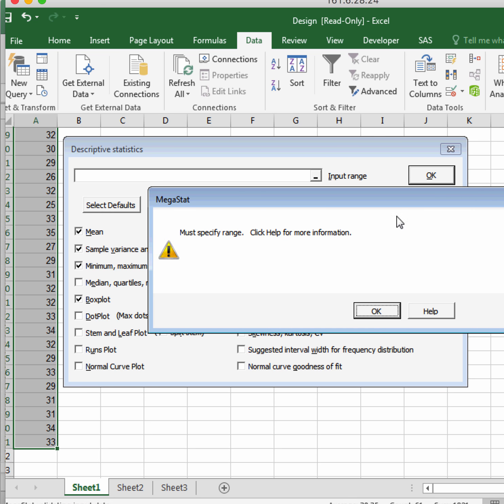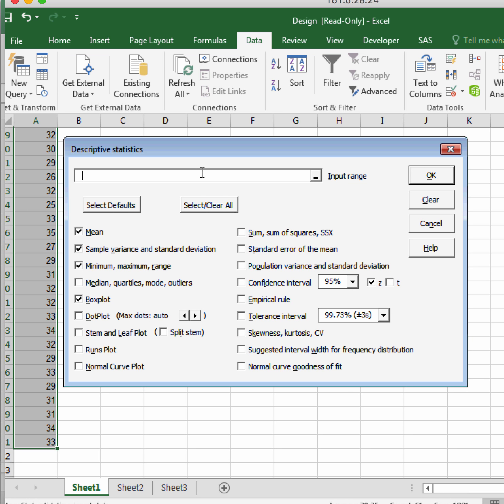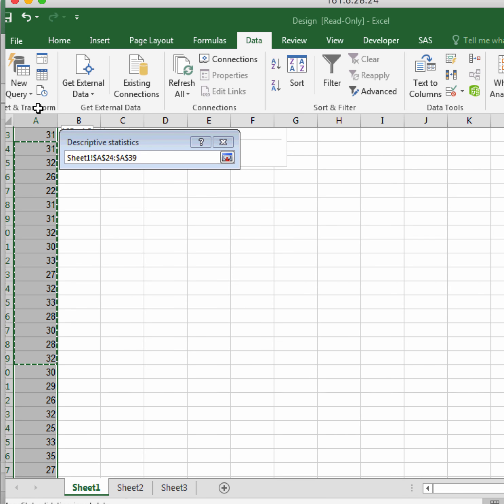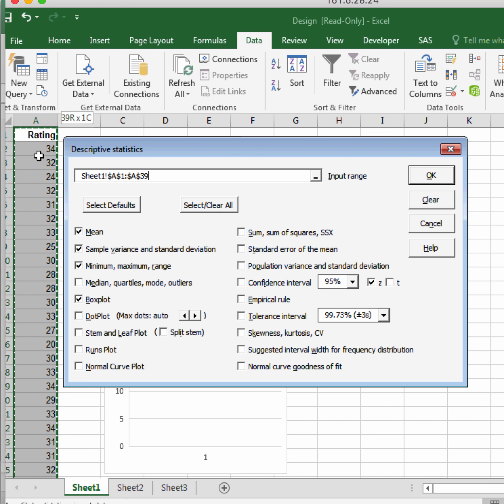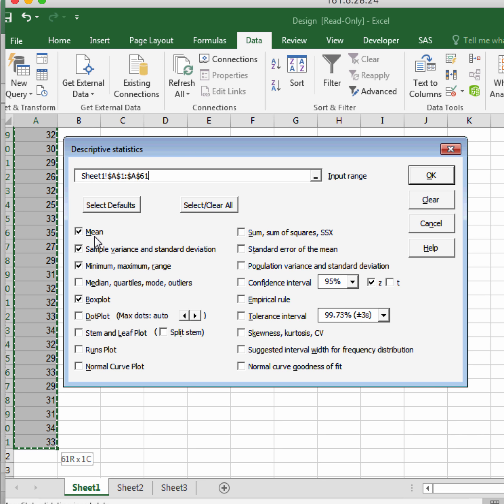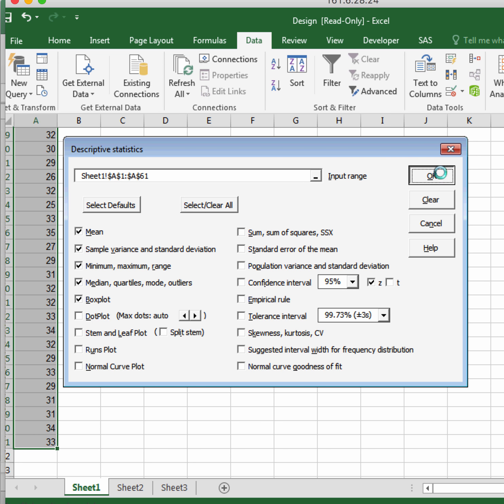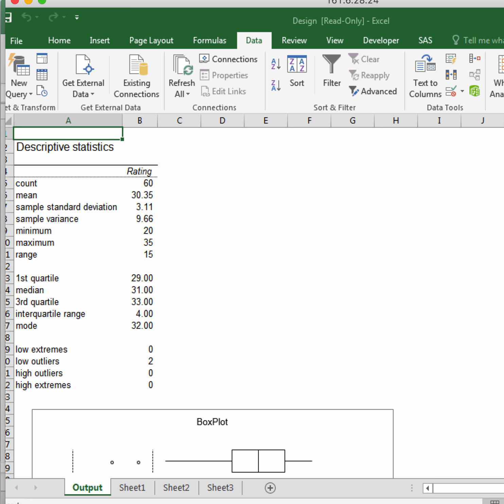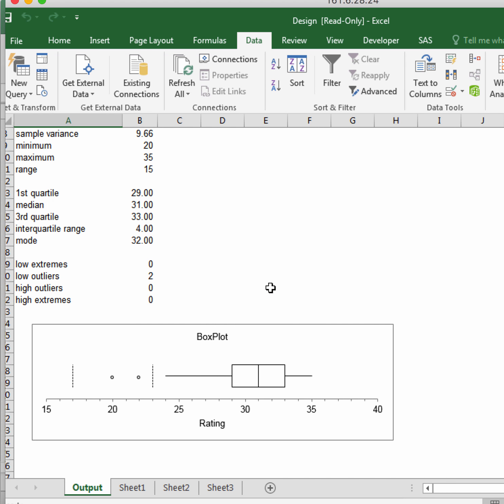And you will say OK, you have to pick the location of your data. My data is located at the specific places, so from here to the end. And that's it. In the time being, that's it. I can also plot the quartile and more, so we'll say OK. And as you can see, it gives you the box plot, similar to what Excel gave you as a chart display.